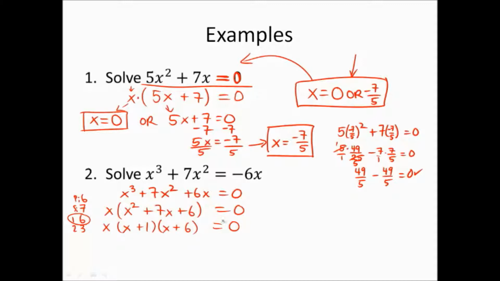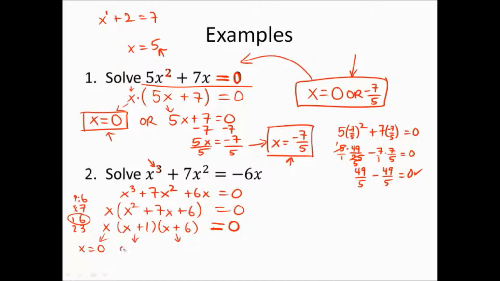So we can now apply the zero property. The zero property allows us to say that one of these could be 0 to give us a solution. You'll also notice that when your degree is a certain number, that will indicate the maximum number of solutions you will have. So because this was a degree 3, you're going to have 3 possible solutions. This was of degree 2, you had 2 possible solutions. Recall when you had just a basic equation with degree 1, you always had 1 solution. So that is another thing you can notice.